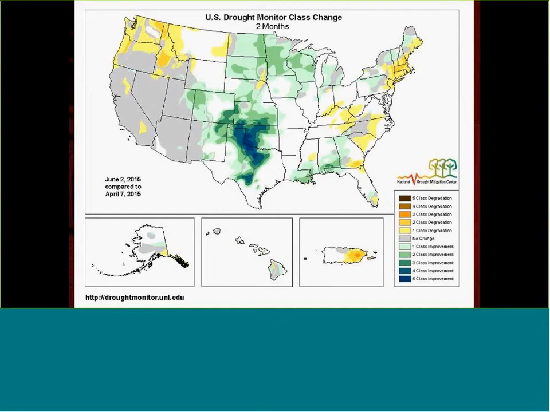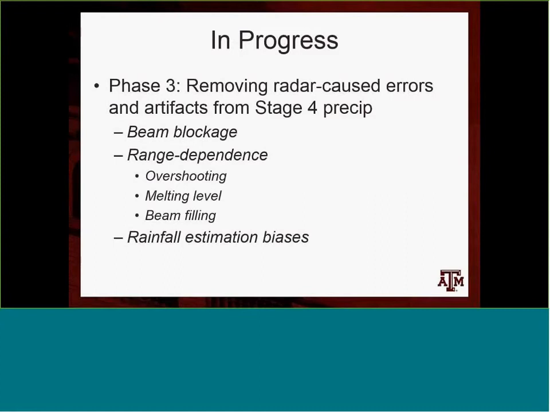What we're doing with our product right now is eliminating artifacts from a radar point of view, starting with things that have particular structures because of how the radar works — things like beam blockage and range-dependent biases. We've mostly eliminated those artifacts. We're going to apply a final analysis pass on gauge data using the corrected radar data as a first guess, to get a high-resolution product consistent with the gauge data to the extent that it's practical.